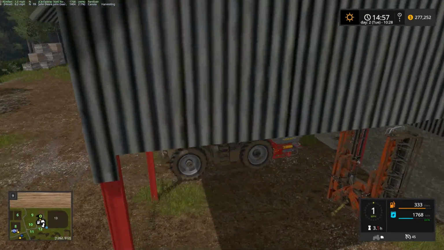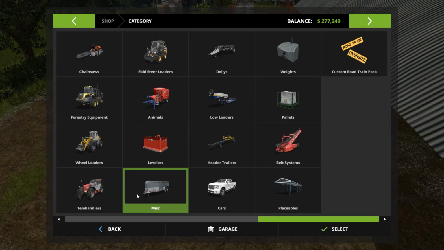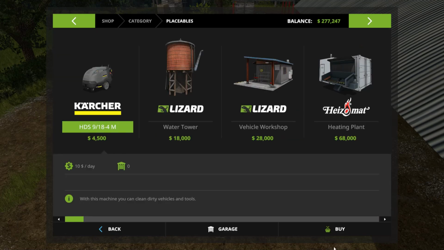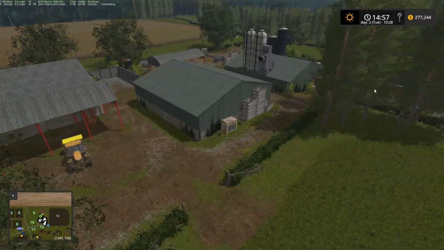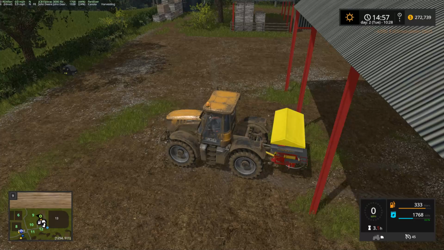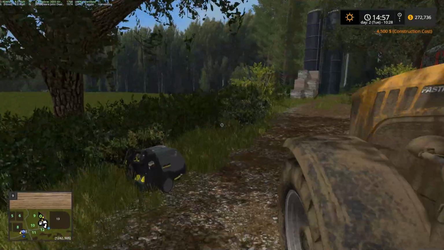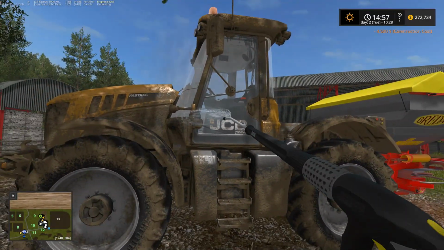Boy, I really need to give this tractor a bath here, don't I? Maybe we should purchase a washer here. We don't own any currently. Oh, interesting. I thought the map would have had one on it somewhere. Let's see. Where's a good spot to put this? It needs to be kind of out of the way. Like right here. We'll go there? It'll go there. Okay. That should hopefully be out of the way enough. Make our JCB tractor look a little more clean here.